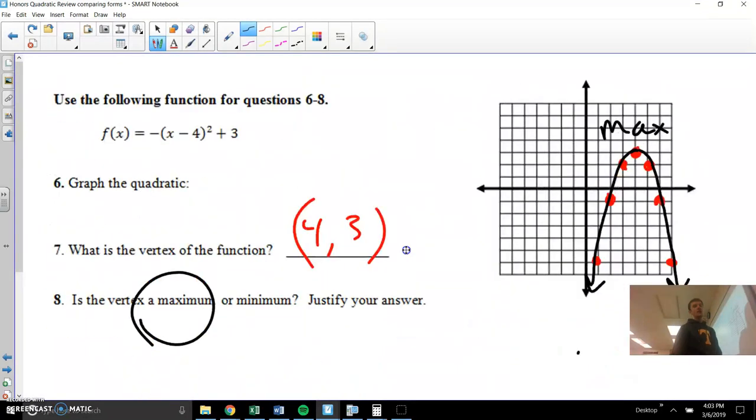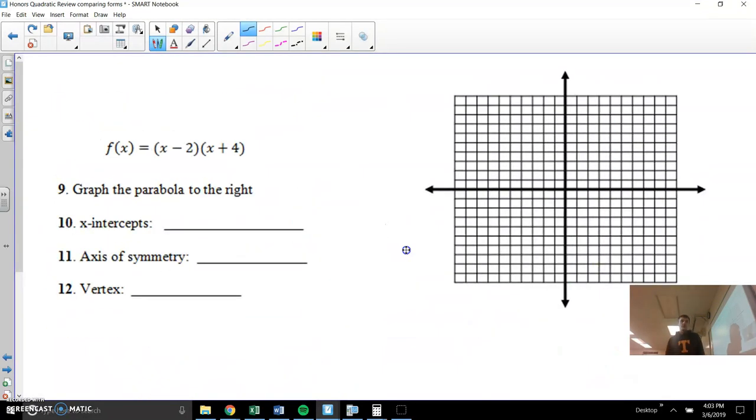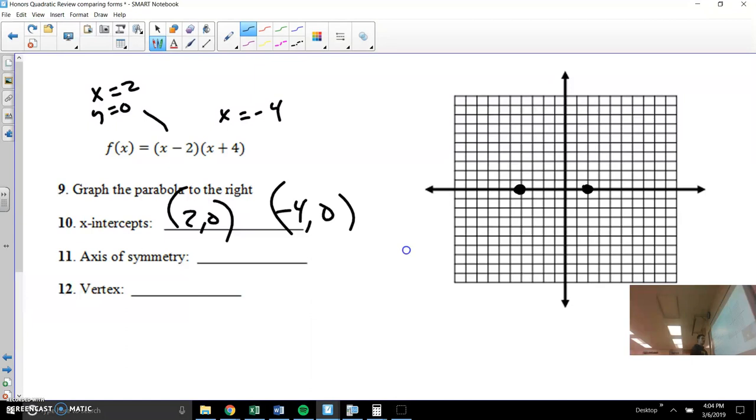So that can kind of help us think about this last one a little bit. So if I'm thinking, well, what makes this 0? I would notice that, well, when x is 2, your output is 0. So 2, 0 is a point right here, sorry. And what makes the second one 0 is negative 4. If I go to negative 4, that would also make 0. So let's think about how we can figure out the rest of the graph without necessarily using a graphing calculator.